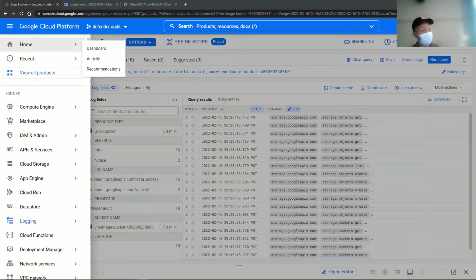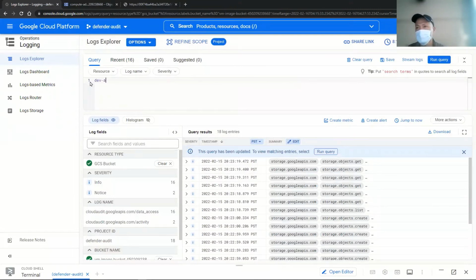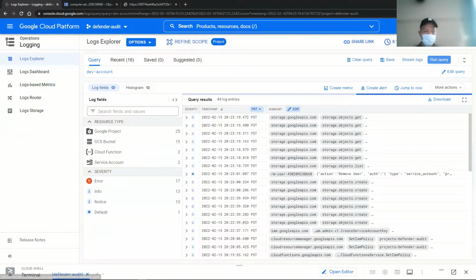Okay, now I want to look at all of the cases where the dev account was used and figure out how the adversary got the dev account credentials. So I'm going to go back to the query interface and ask for all dev account activity. I know the name of it because I already found it in the log files, and I'm going to clear these filters. Hopefully, when I run the query, it clears all of those. You're still using the same time filter? Yeah, you see up here, I saved my time filter.